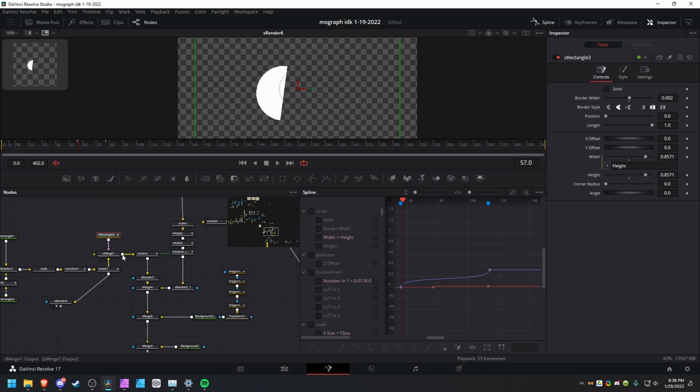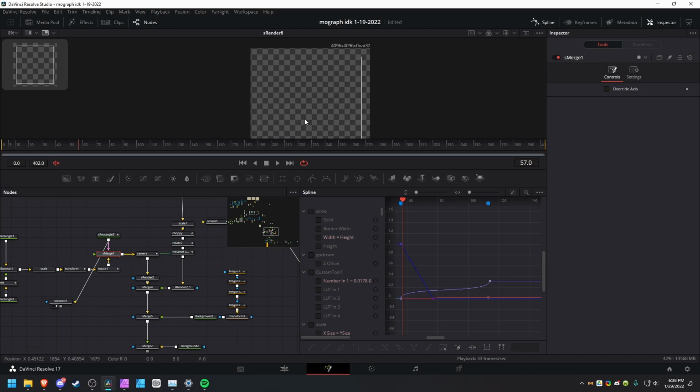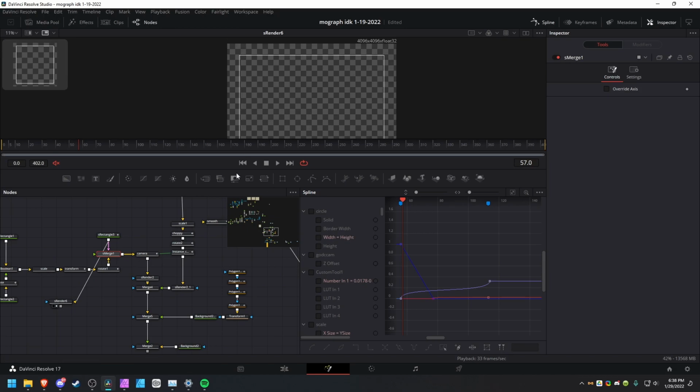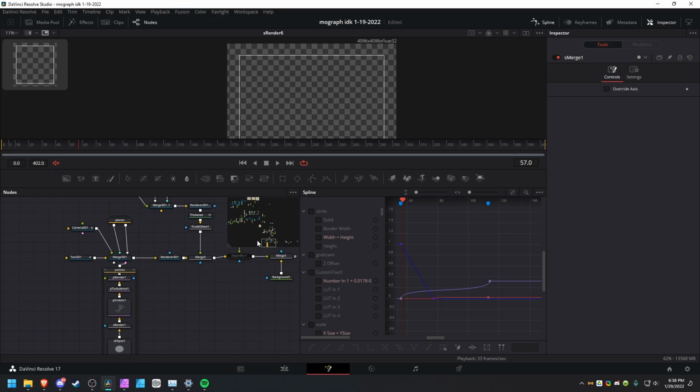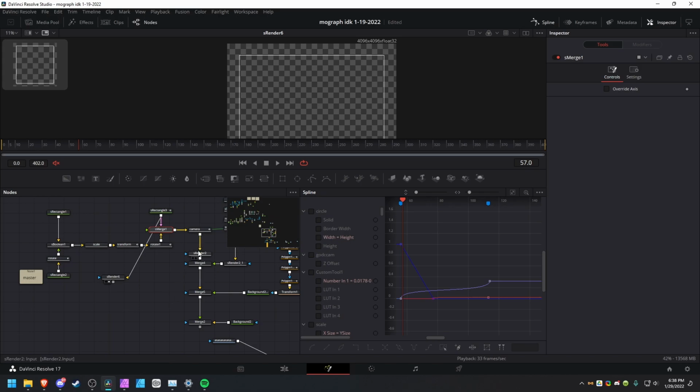Then we have it merged with another rectangle, which is just a circle. Oh, never mind, there's just a rectangle, because I wanted to sync up. The camera was panning outward, so everything was getting smaller, and I wanted to transfer that motion over to the next scene. So I wanted something with the same motion.